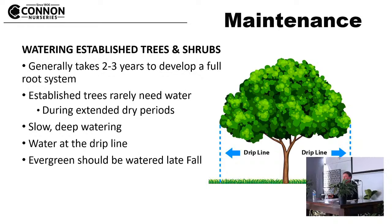especially by shallow watering, because the roots will then go to the water. Deep watering, slow deep watering, is the best. Water at the drip line or just beyond. That's where the feeder roots are. All the water is coming off the tree, so watering up at the trunk of the tree serves really little purpose. You've got to be watering out further.